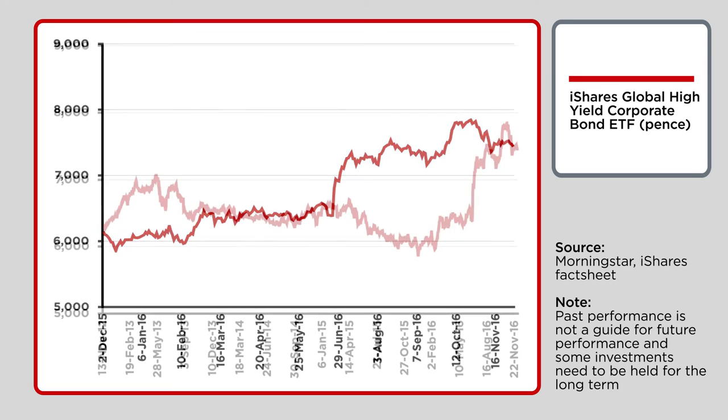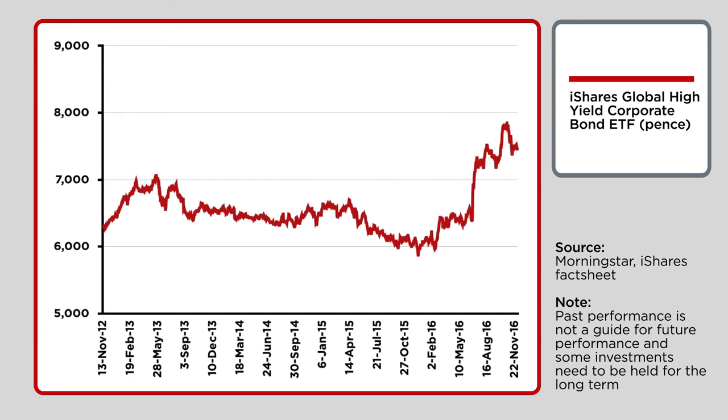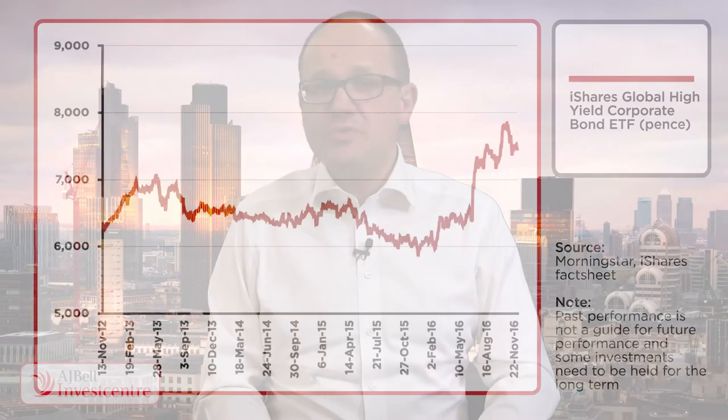There are risks, however, as the ETF's performance since launch makes clear. The last year looks good, but it had made much harder work of things previously. During 2013–15, the prevailing theme had been fear of recession, even deflation, and that's a doomsday scenario for high yield, as both situations would make it harder for issuers to service and ultimately repay their debts. If the market loses faith in the Trump pro-inflation trade, then high yield could start to take a hit again as an asset class, inflicting capital losses upon advisors and clients that would more than potentially outweigh the benefits of the coupons received.